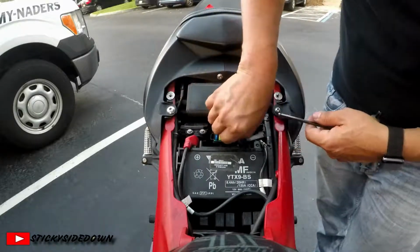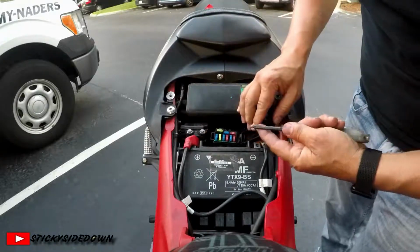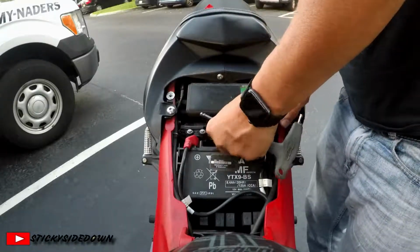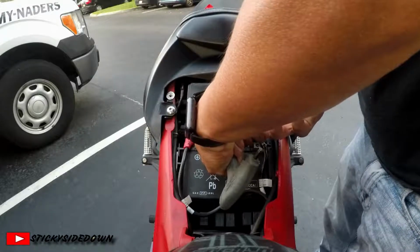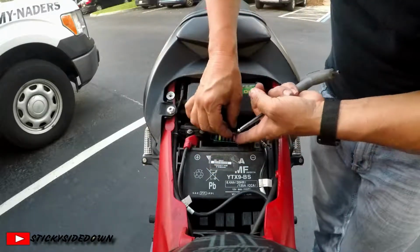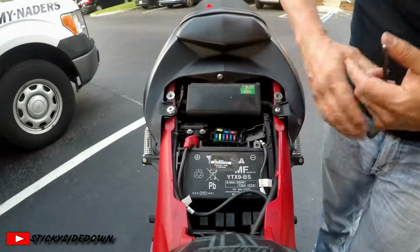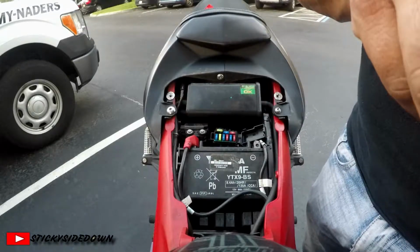See if I can get this out. Yeah, that's not wanting to come out. I may have to get a pair of needle nose pliers. Yep, I'm going to have to get a pair of needle nose pliers.